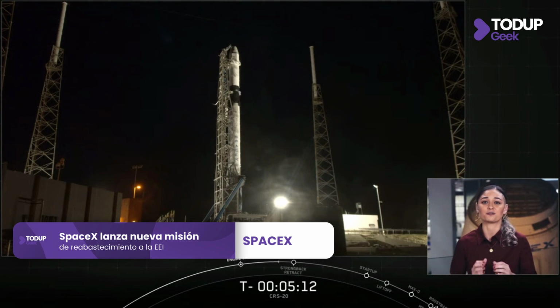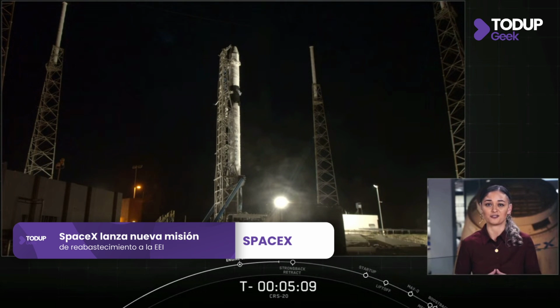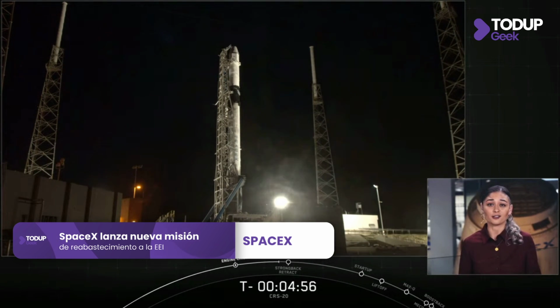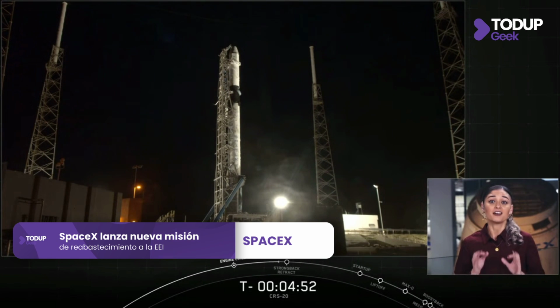This will be history's first fully private human space flight to the space station and the first in a series of missions that will provide unprecedented access to the orbiting laboratory. All of these missions, whether for NASA astronauts, international astronauts, or for the regular citizen, are all key steps towards making humans multiplanetary.